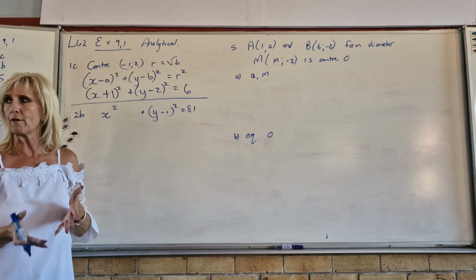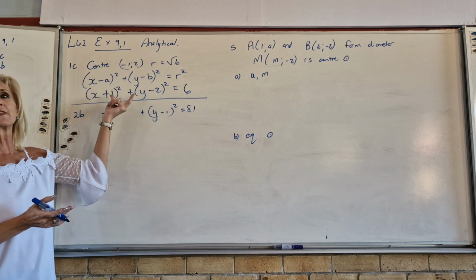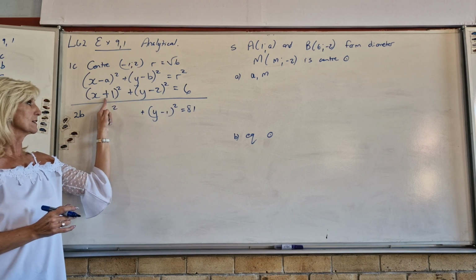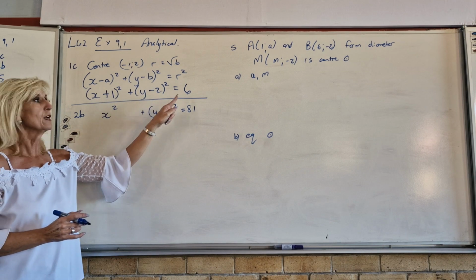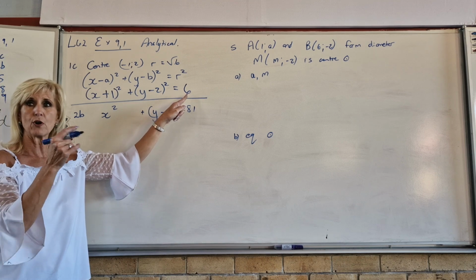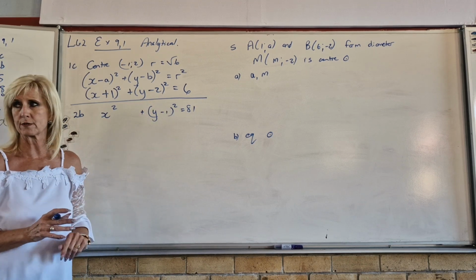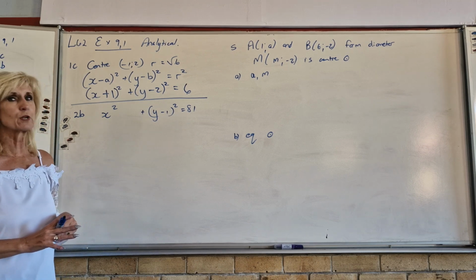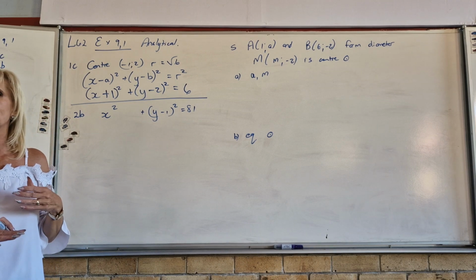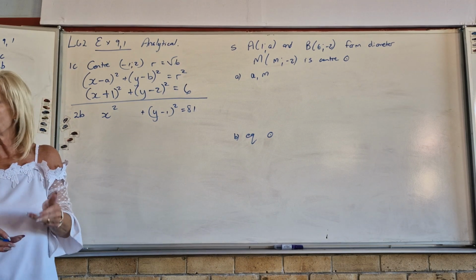So if I started off with the sum, you would know that the center is (-1; 2) and that the radius is the root of 6. Are you with me? Yes, easy peasy, 2 marks. Let's have a look at the next one, because the next question said, please find me the center and the radius.